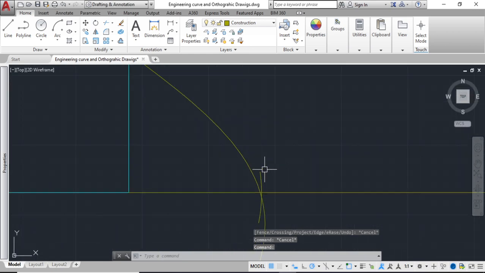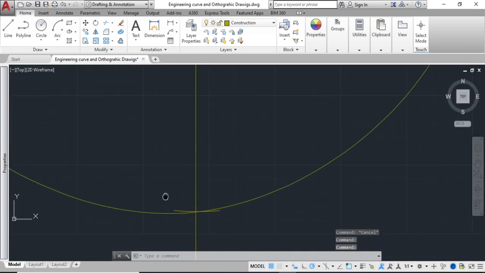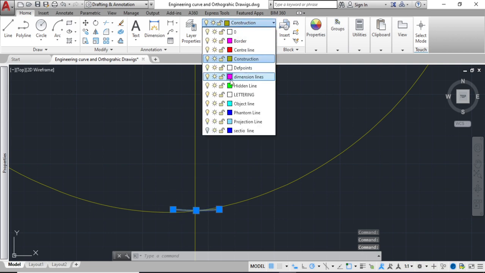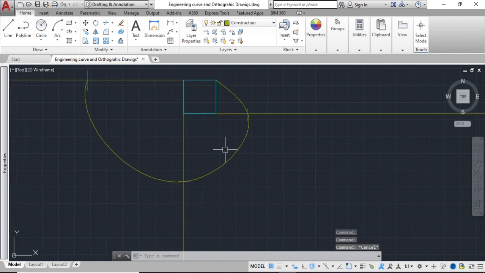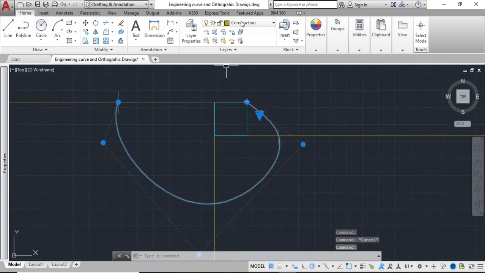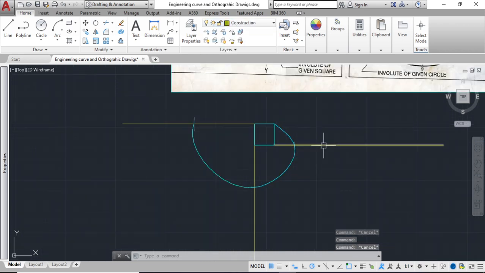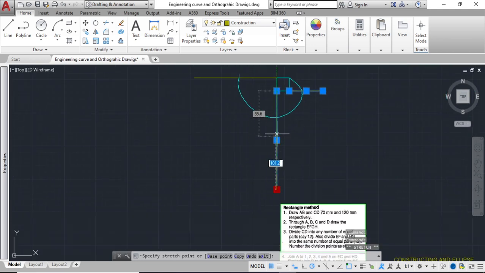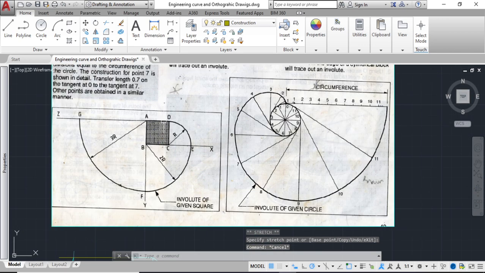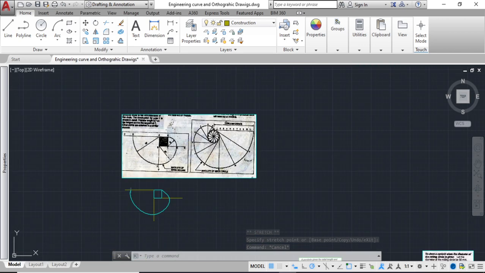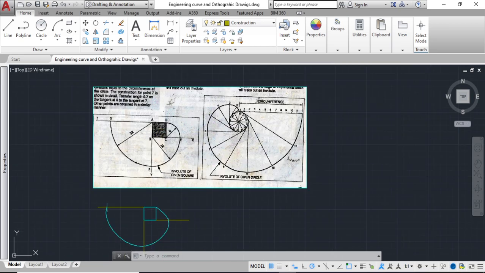Change these to phantom or section. Alright. And then this is object line, and these are construction lines. And then basically you just do labeling now. That is the involute of a square. You just basically finish lettering and labeling, and that's it for that one. And put in your title.